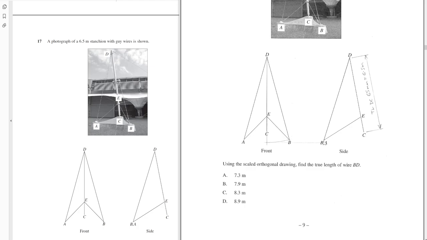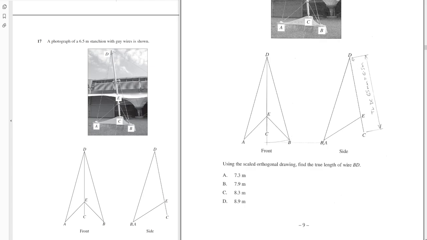Now, I've said before that if you're really caught with true length and things like that, what I would say is just think about it in terms of, we know the true length is the hypotenuse, and the hypotenuse has to be bigger than the two values. So if you look at BD in both views and you add a little bit, you probably won't be that far off, right? And so if we measure off and say, oh, well, 73, we know it has to be a little bit bigger. That would be the idea.